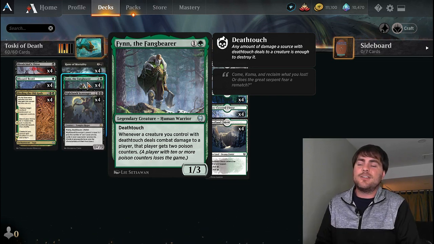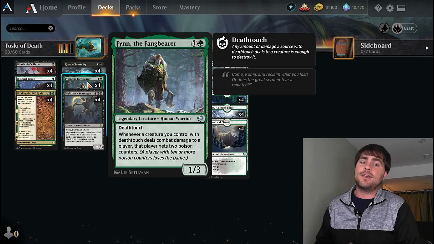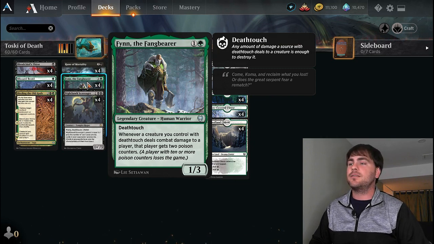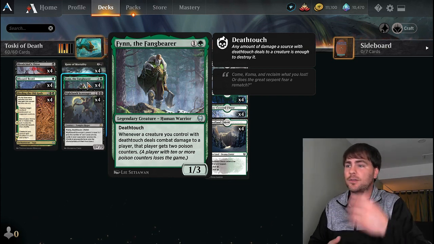Cheville would have been an interesting, fun one to put in this deck, but again, rotation proof, right? And Cheville's not going to survive rotation. He's also a 2-mana 1-3 Deathtoucher, so that would have been really sweet there as well. But I've already said 2-mana Deathtouch, 1-3, I went through all that.